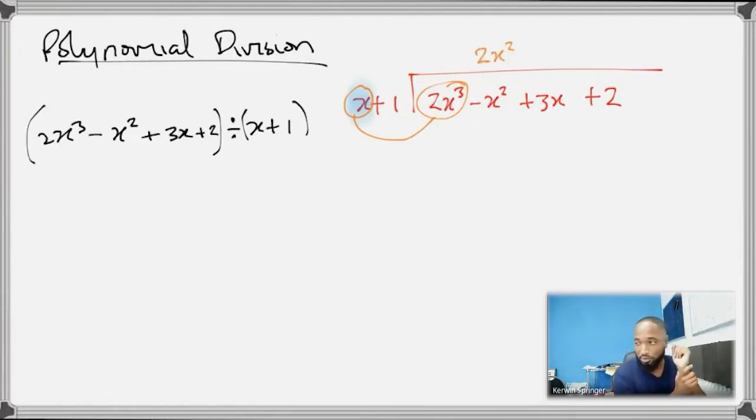Your next step is multiplication. So you're going to take this 2x² and multiply. And remember, I said in the division you're not really thinking about this one, but when it comes to the multiplication, that one is vital to the whole certainty. So this 2x² is multiplied by both of them. It's like 2x² being multiplied by the x + 1.